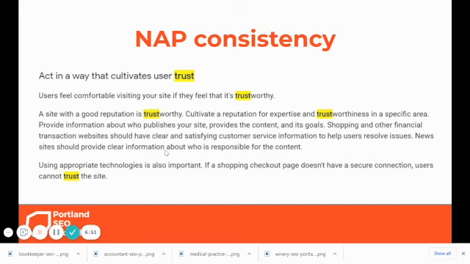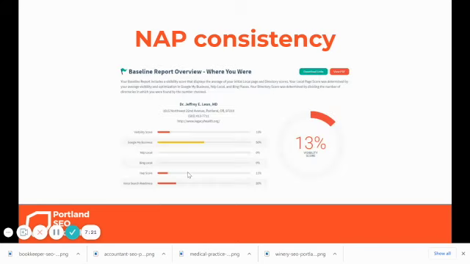This screenshot is directly from Google. It's from their Google SEO starter guide. They release a guide that talks about the best things and worst things to do for SEO. As you can see, I've highlighted the word trust, which shows up over and over again. Google wants to rank businesses that it can trust will be the best result for users. If Google doesn't trust a business, it will not rank it, because Google's job is to give users the best results possible. And so when it comes to name, address, and phone number, Google scours the internet. It crawls the internet to find as much information as possible about your business.